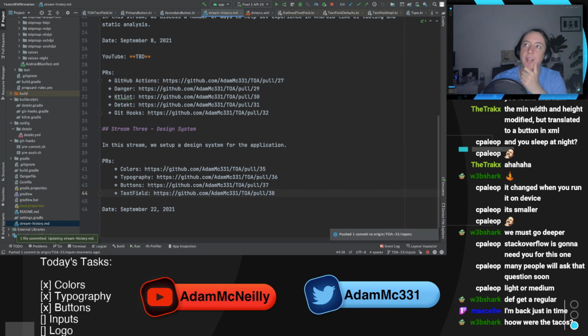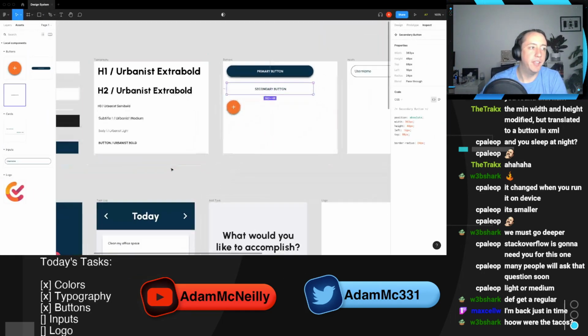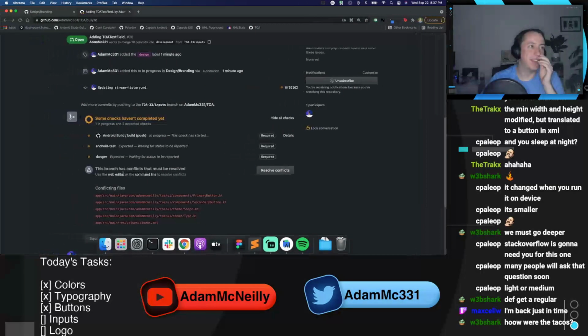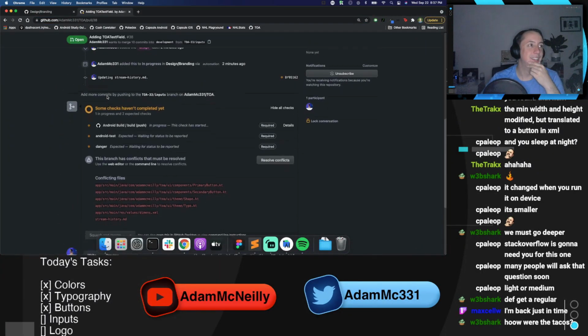Then we can add the app icon, which unfortunately, little spoiler alert, this little checkmark right here is ever so slightly not a perfect circle. As a result, when you install it on a device and look at it on the launcher with a colored circle behind it, you can see this because it's not consistent spacing on the icon. I might reach out to the person who made this and see if they can tweak it because I don't trust myself to do it. I'll still add it for today because it would be cool to see the process, but that was a little frustrating.